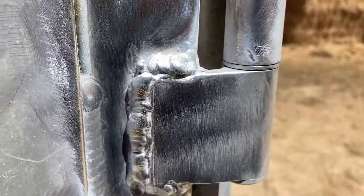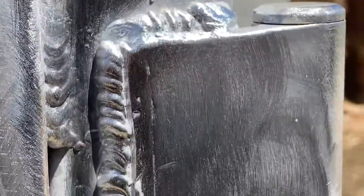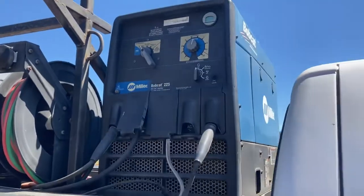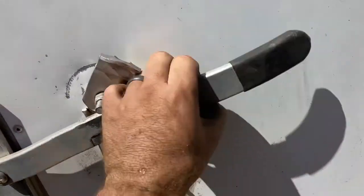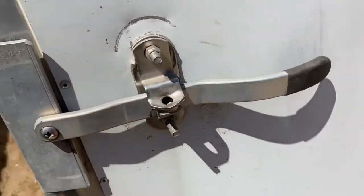Nice stick welds. A little ugly, but they're strong. That's all we did. Throw that in there. Weld it on. Axe!